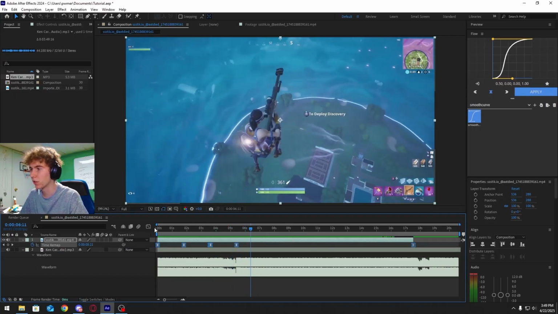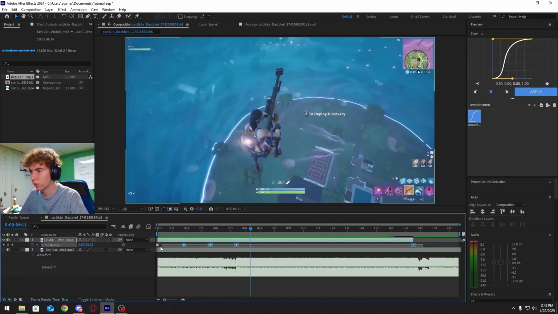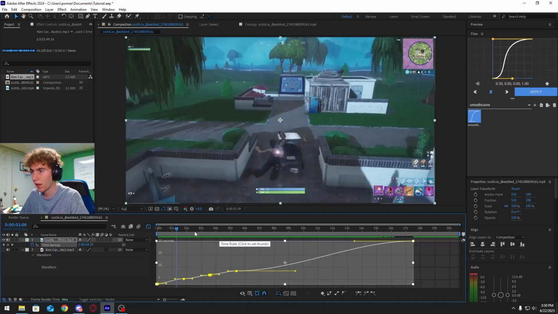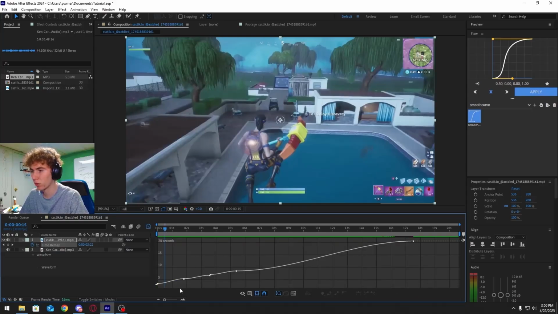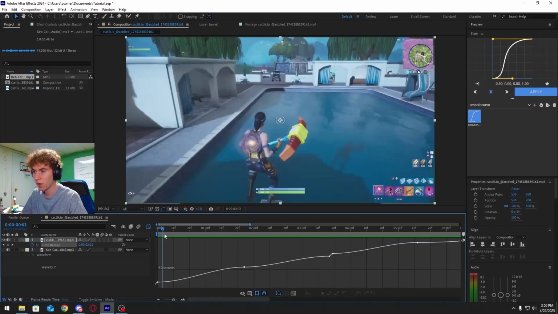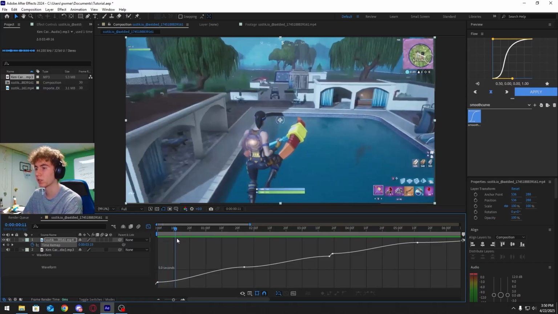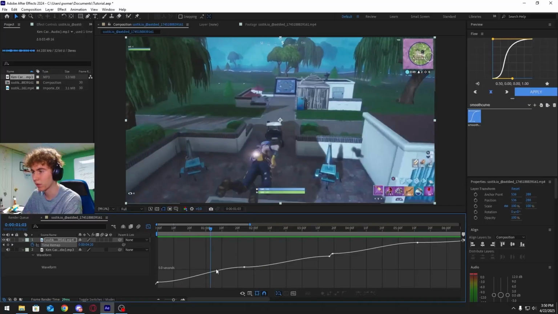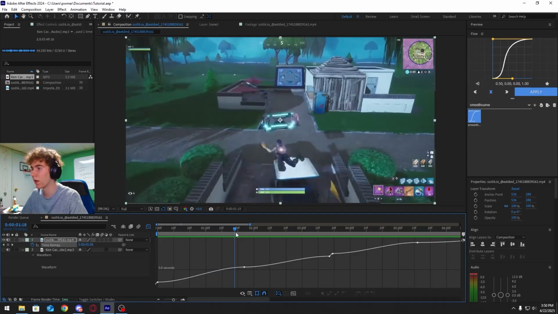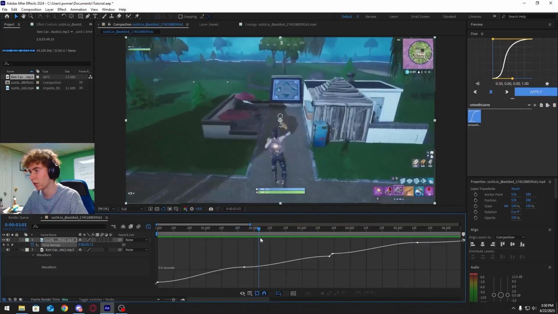So what we're actually going to do is highlight all these keyframes, which I've already done here, and then click on this little graph editor here. And from here, we're going to be able to control the velocity, so that way it looks clean. So right now, the time is super slow, and then it hits a point where it picks up in the middle, as you can see here. And then once it flattens out again, that's how you know the time's moving slow in the clip again.